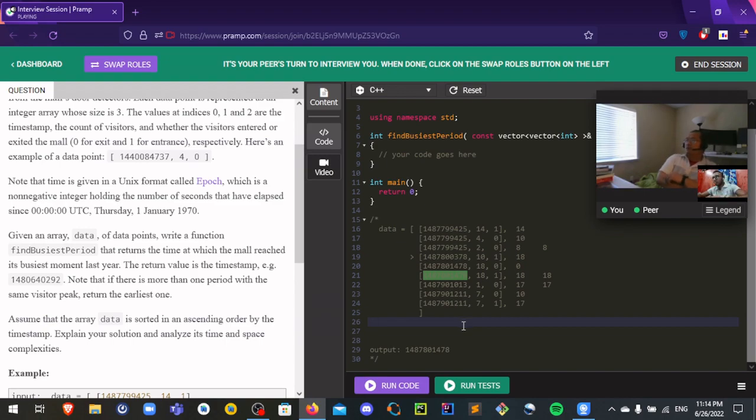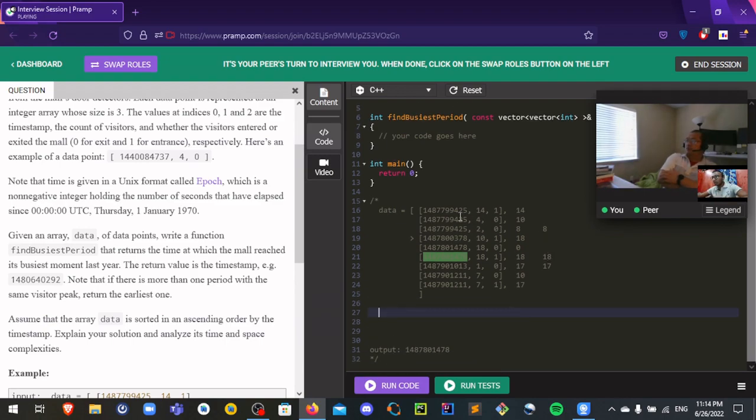This is my algorithm: going through the data and counting how many people, with the number of people mapped to a timestamp. When the number of people is bigger, I will return the corresponding timestamp.